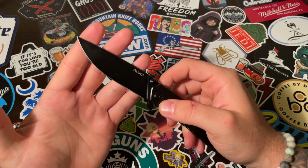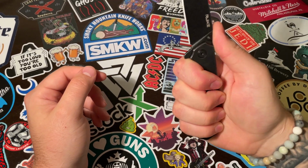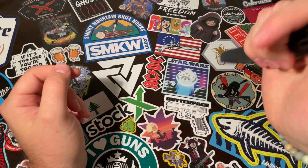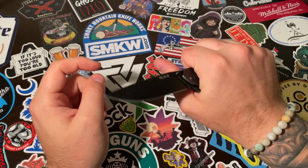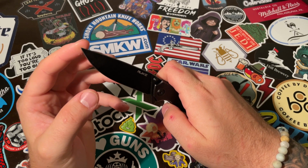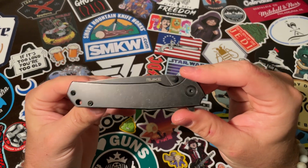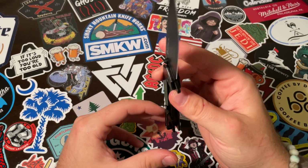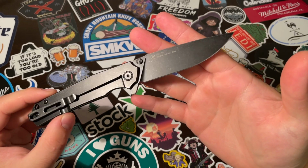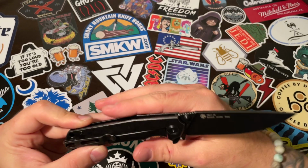But looks like a very utilitarian kind of blade. Handle is decently hand-filling. Yeah, doesn't seem to be any hot spots with that clip, even in a reverse grip. It seemed like it'd be a knife that it wouldn't be devastating to lose or to drop or do anything like that, but kind of a workhorse. It reminds me a lot of the Kershaw Cryo. This one obviously being manual and just kind of elongated and more slender.